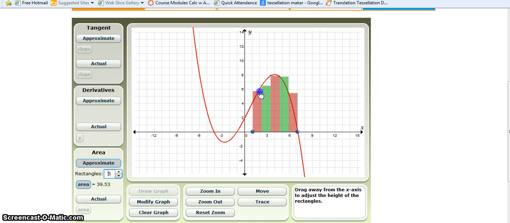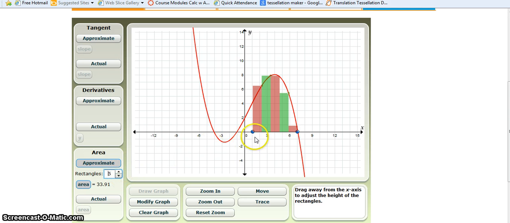I'm going to try the mid. Actually, let's do the right-sided dot. I'm going to change all these so I get a right-sided one and see if that's any better, if it looks like it covers more. Sometimes they're hard to see. I keep calling it a dot, but where that mark is, is where this rectangle would touch the curve on its right side. This one doesn't look quite right, does it? There you go. That area is 33.